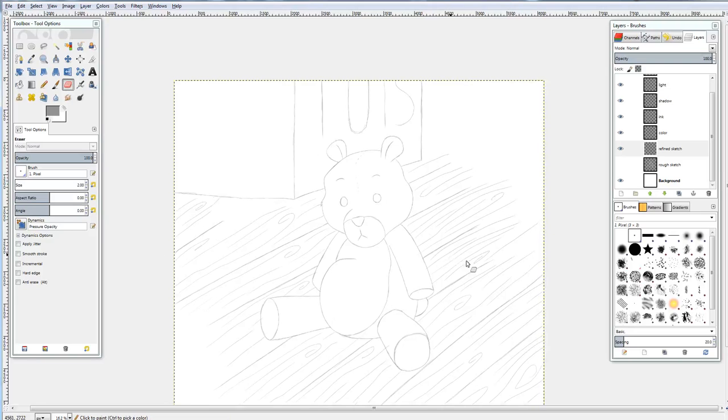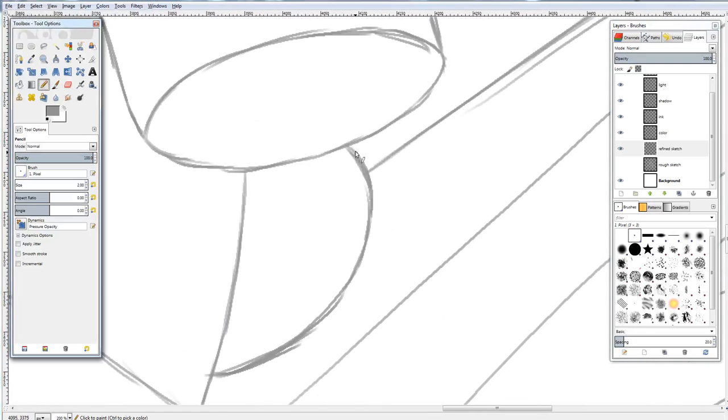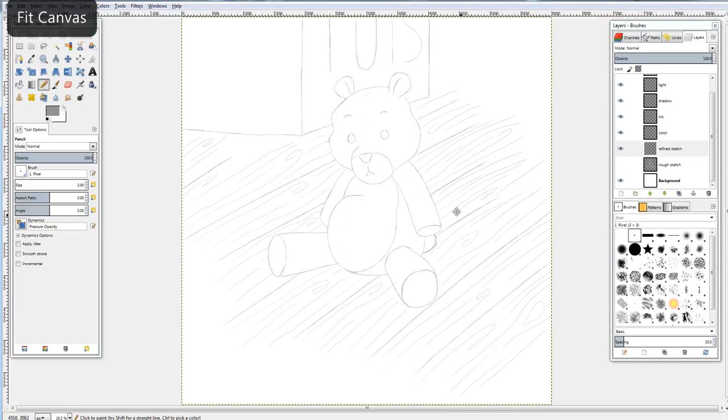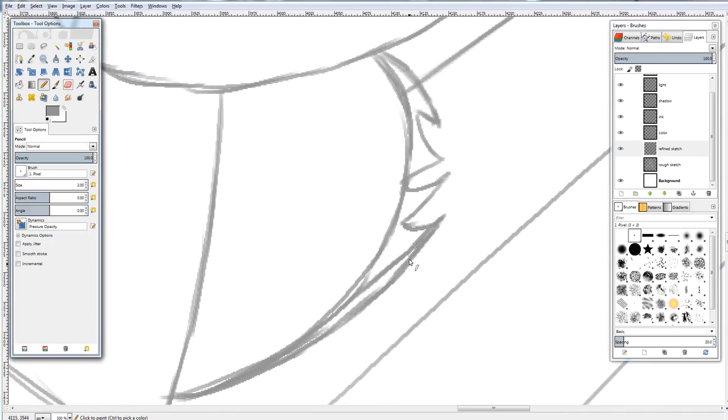Let's see. Probably should do that on the tail too. One here. And you don't need to erase the lines, really. I'm just going to erase them so you can see the changes I'm making. But it's completely fine, like I said, as long as you know where you're at. That was not the eraser. Thank you, Windows and tablet. Anyway, as long as you don't get lost, as long as you know where you are in your own drawing, you're fine.